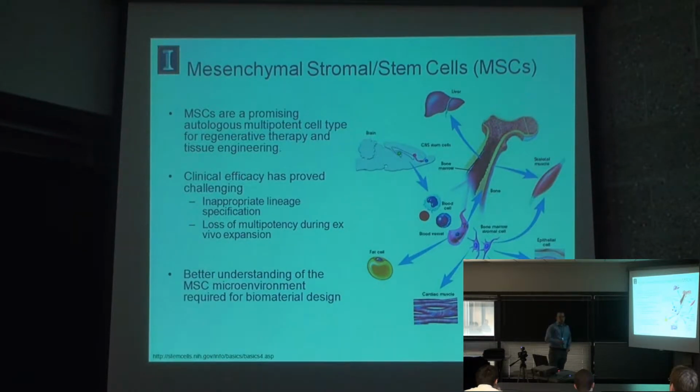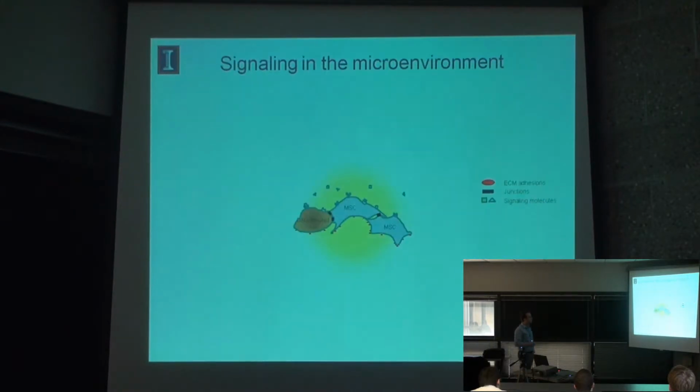One thing that has emerged from the use of these, particularly in clinical settings, is that there are a number of clinical trials underway for using these, primarily for a trophic response, where these cells are shown to secrete molecules that may promote angiogenesis, for instance. But we've been investigating these, and really at the state that things are at right now, we have a difficult time controlling the way they specify and what they turn into when they differentiate. And so really understanding the microenvironment better, so that we can design better materials for therapy and things like this, is important.